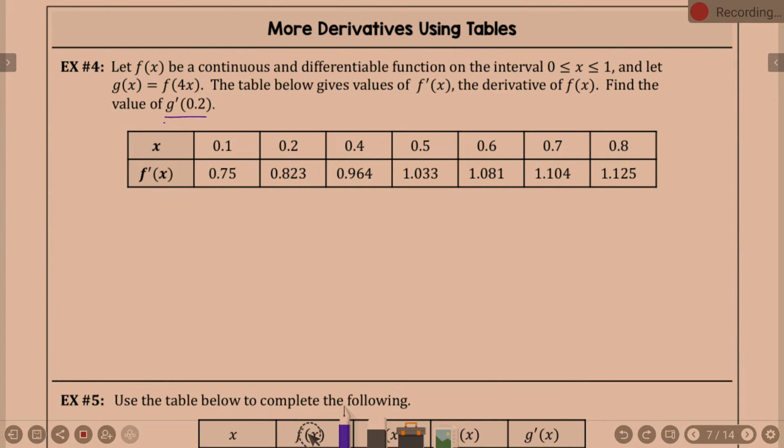First of all, we're going to do that in a moment. I'm not going to plug the 2/10 in quite yet. Okay? So I want us to just look at, given the fact that g of x is defined to be f of 4x, correct? So we're going to need to know g prime of x, correct? So let's work on just finding g prime of x. So, thoughts? What's the derivative of f of something? F prime of something.